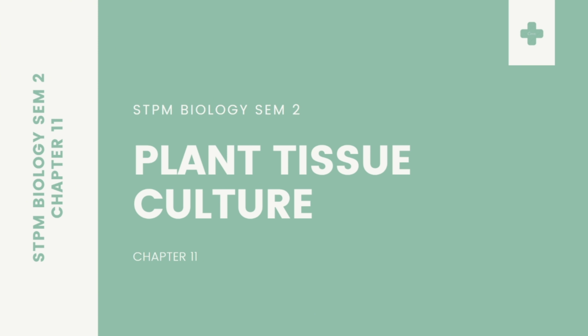Okay, next is a new topic that you never saw before in the old syllabus. So this is a totally new topic, plant tissue culture. Okay, so what you will learn in this topic, based on the syllabus, is that you need to know the basic principle of plant tissue culture. Let me see. Okay, describe the tissue culture. Of course, the basic principle.